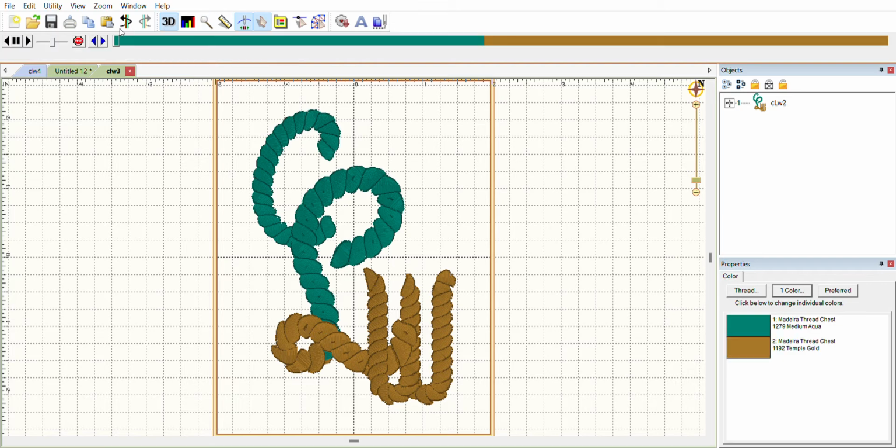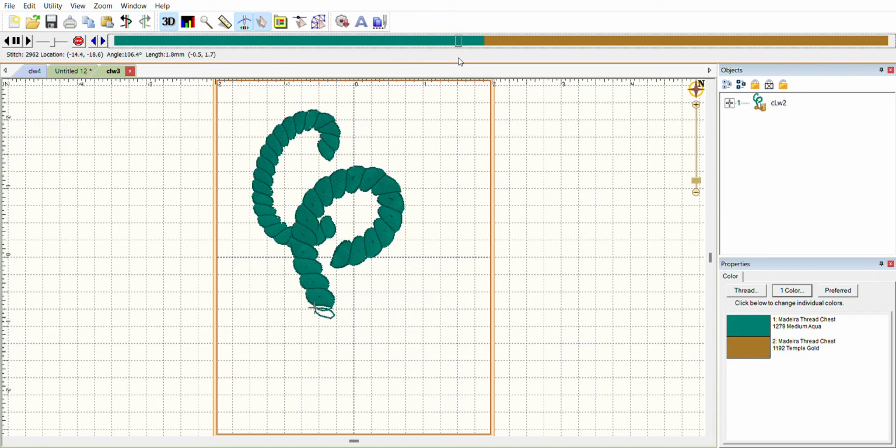If you play it, you can see that I've already split the colors into two just to make it easier to see. And I did that by just hitting stop at this point and then putting a new color in. And you can see that it then goes right over that green section. So you also notice that here there's some openings, and that's because the Embrilliance font will take care of overlaps when you put in different elements.